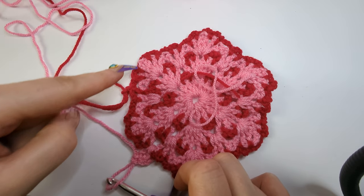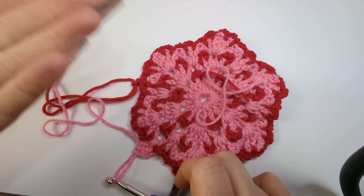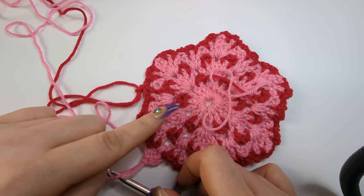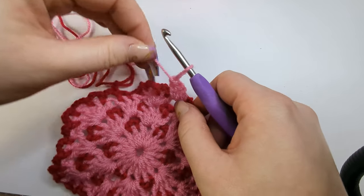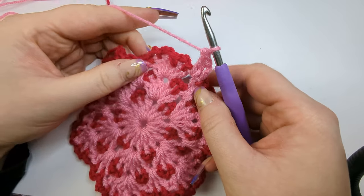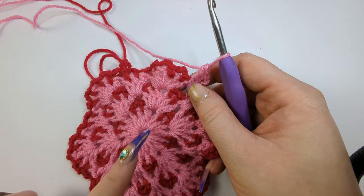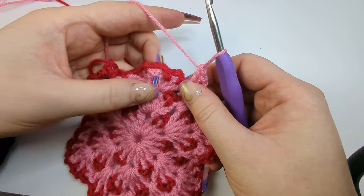Like I said, the red doesn't increase the size of your actual granny hexagon. Or you can do this in a square, you just have to make 2 less corners at the very start. So yeah, you can't see where the pink travels up, but you will be able to see where the red carries up, and that's just going to be your wrong side. In essence, if you've seen my tutorial on how to make my Tinkerbell cardigan, which I can link down below, this is the exact same thing that I'm doing with the pink as what I do with the green in the Tinkerbell cardigan. I've just put hearts onto this one.